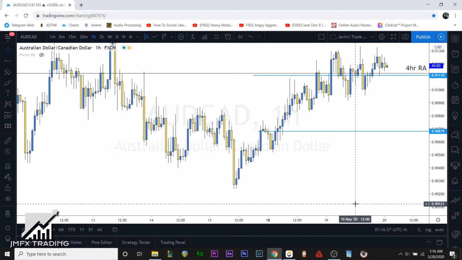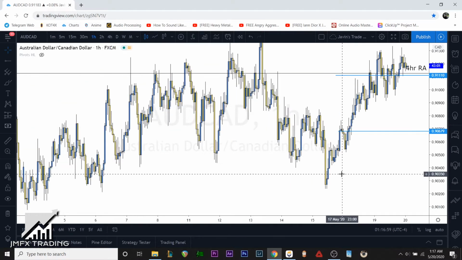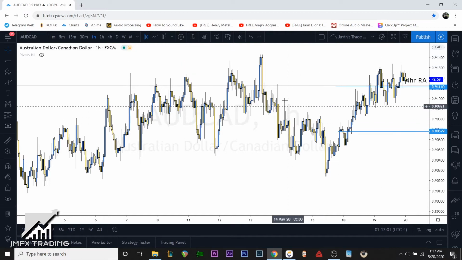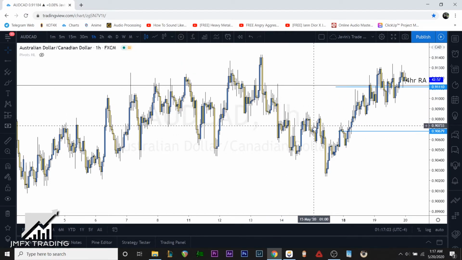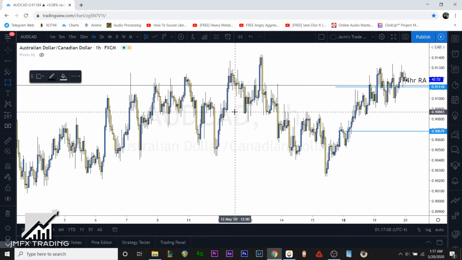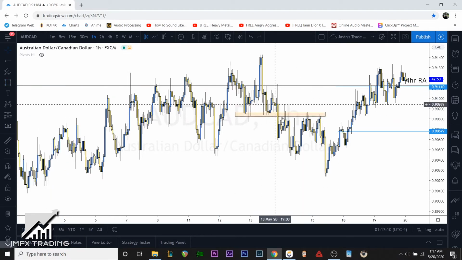Today we'll be looking at a trade I took on AUDCAD on May 18th. So if we look into the past, we'll see that we were currently in a downtrend based off the 1 hour chart. We can see that price structure recently did change roughly in this area.